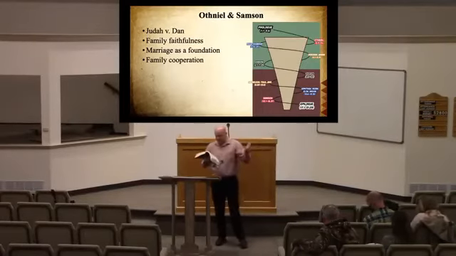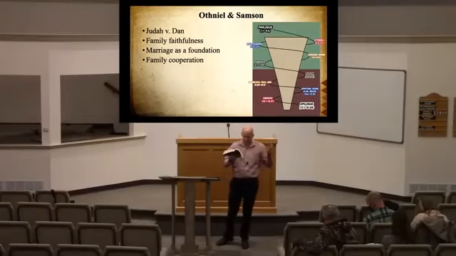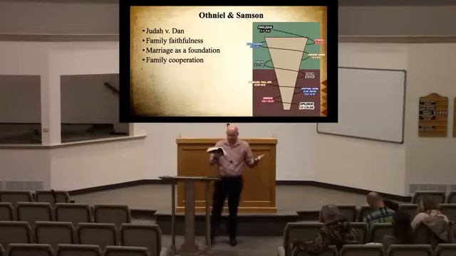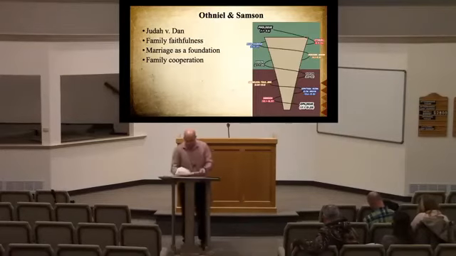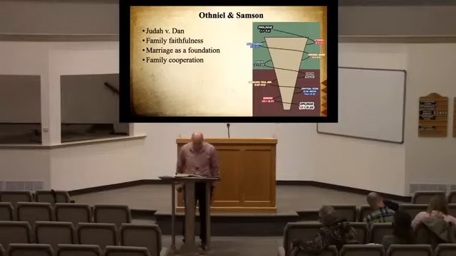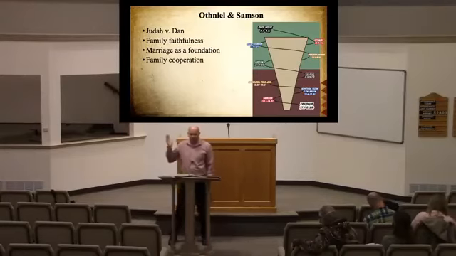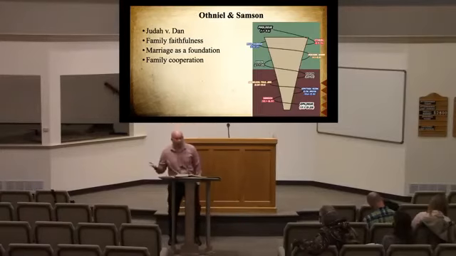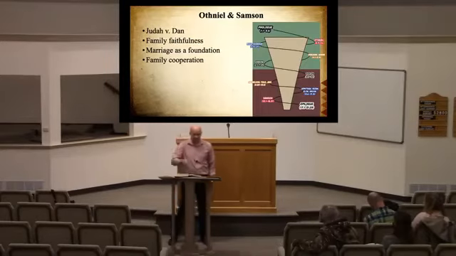And then Samson discards his wife. In chapter 15, he goes back with a goat and says, hey, I want to use my wife again. But her father would not allow him to go in. And her father said, I really thought that you utterly hated her, so I gave her to the companion. And here's her young sister. And Samson said, this time I will be innocent in regard to the Philistines when I do them harm. So Samson went and caught 300 foxes, and he burned all of their food down. I mean, if there has ever been a picture of dysfunctional family, this is it. And Samson is attached to all of these things. He uses a prostitute.